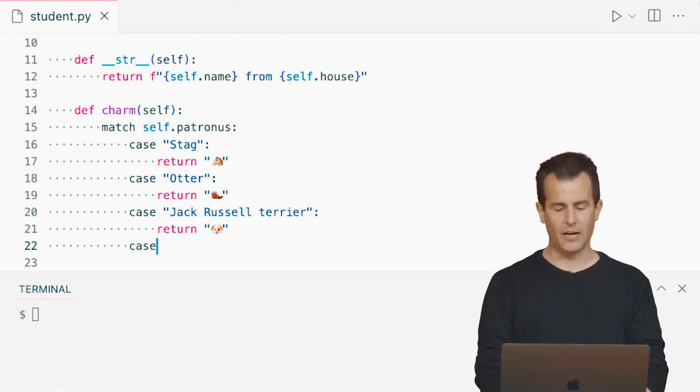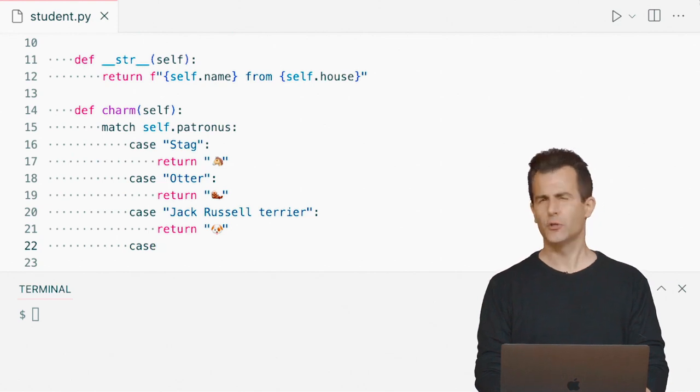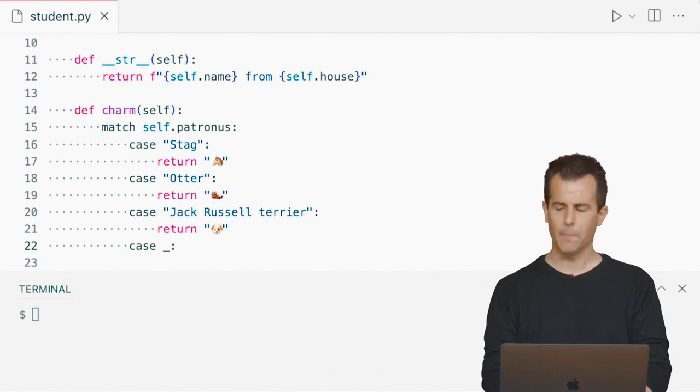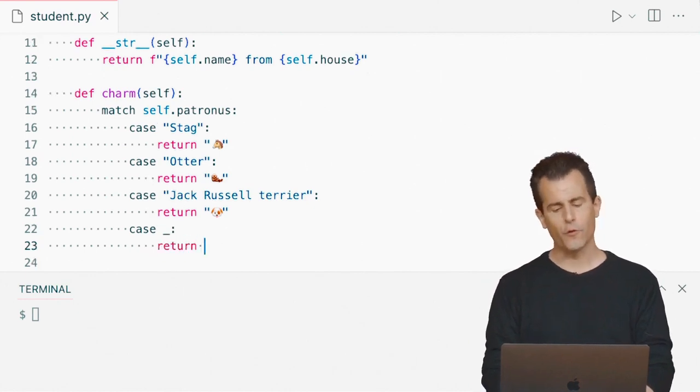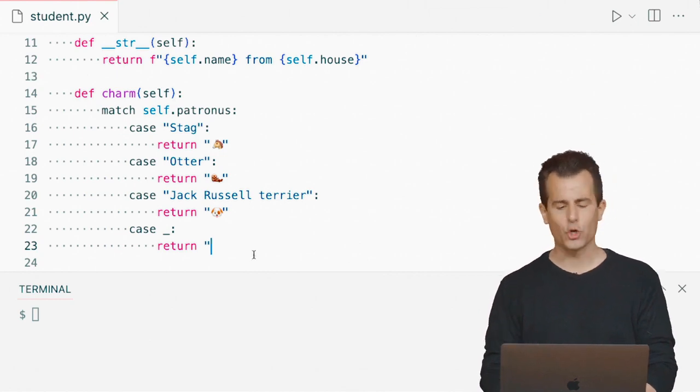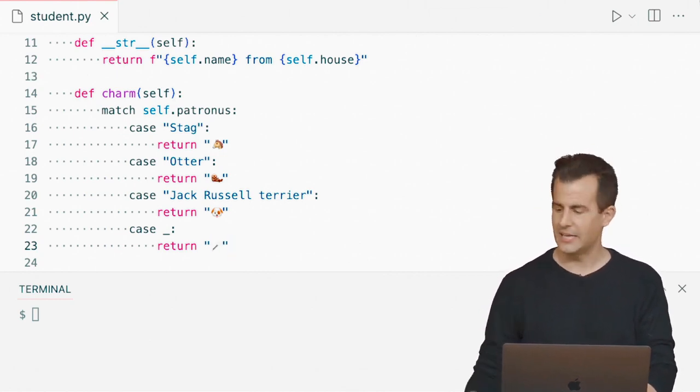And in the case of no Patronus recognized, as might cover someone like Draco, let's go ahead and use a default case using the underscore as in the past. And let's go ahead and return for this. What should happen if someone doesn't have a Patronus? Why don't we just see a magical wand that seems to fizzle out, as in this case?